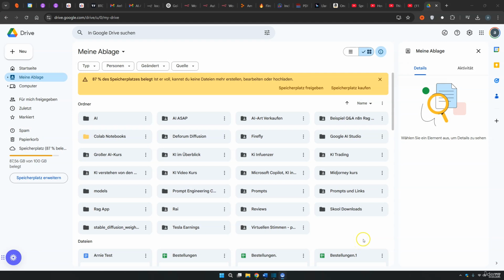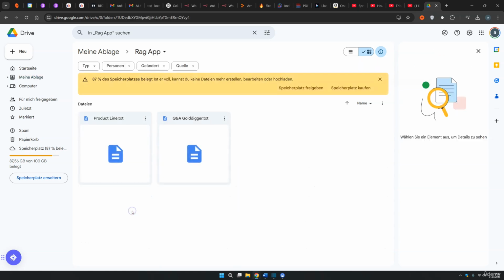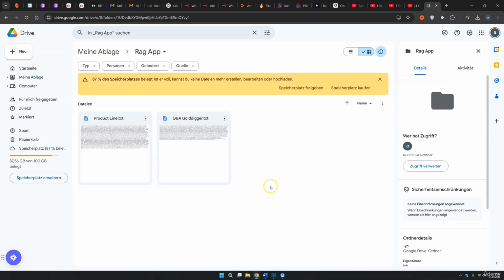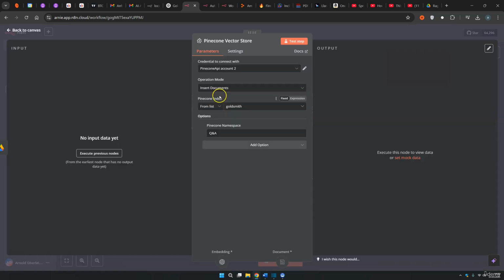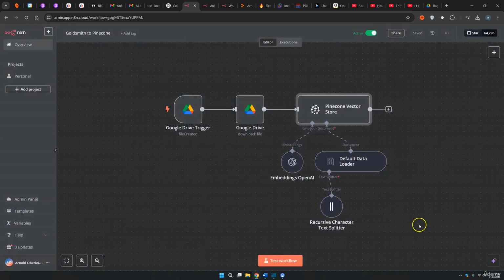And as soon as you have everything as a summary or as Markdown, you can simply come into your Google Drive. You would come, for example, into this RAG application folder. You can upload your text file here, and then our automation will of course upload all of it automatically into a vector database. And if you want to make a new vector database, you can create a new workflow with a new folder. You can also use this and simply change in what Pinecone vector database this thing should get saved. But I hope you understand how powerful all of this is.